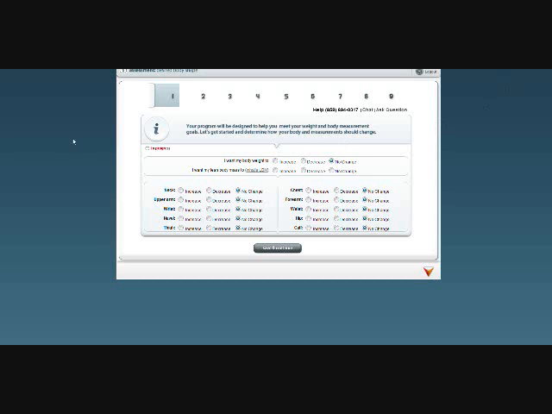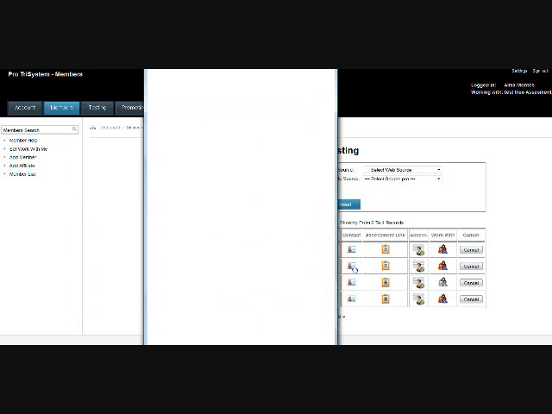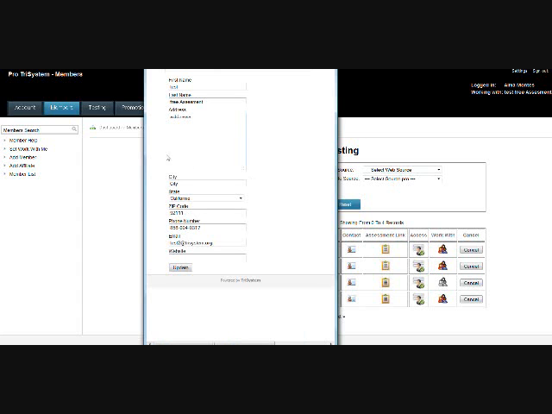Right. Then we go back to search members. And what we're going to do is we're going to go into contact information under test free assessment. And we would actually change this to Rebecca Jones.